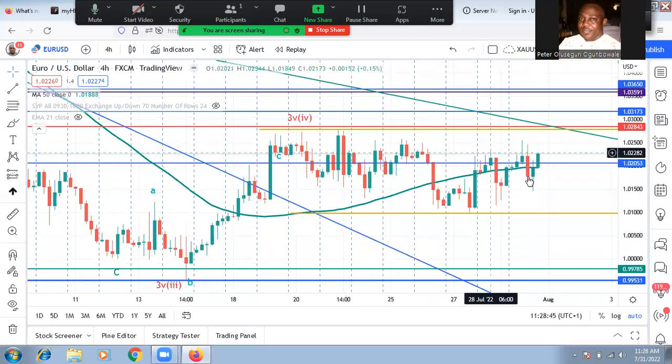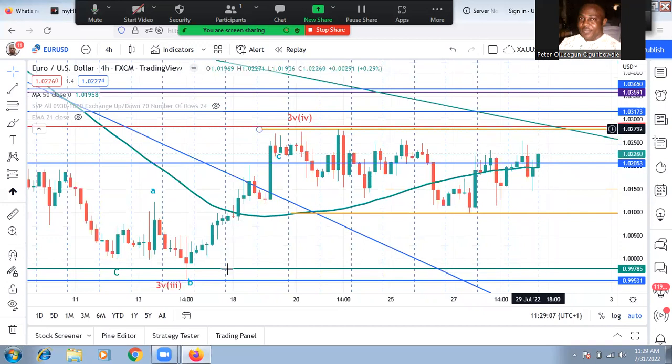Then we'll see this one that is telling us that the closure of this candle tells us that they're still going to correct to the upside. We were not expecting the price to come up with this candle formation, but because it's consolidating, price did this. But whatever it is, we need to break the structure up.